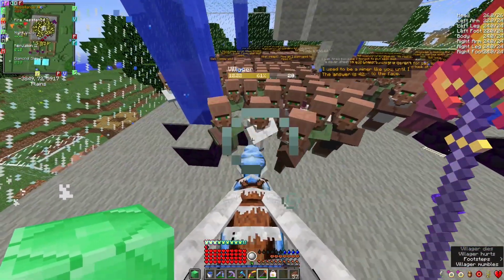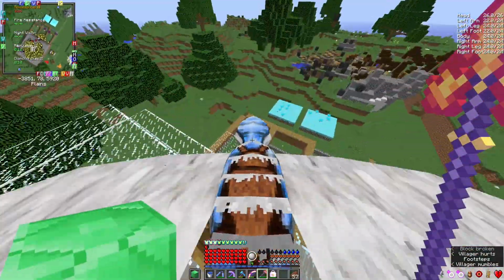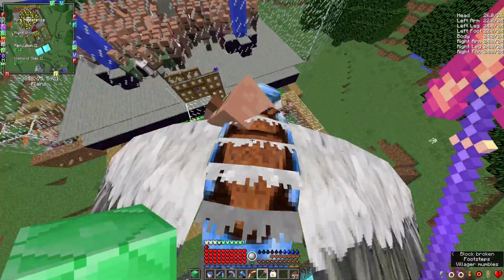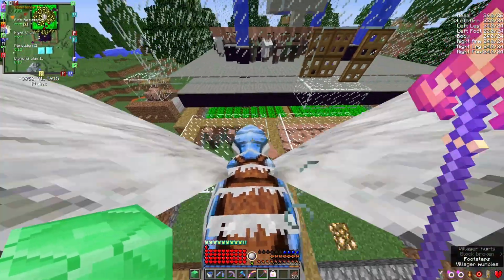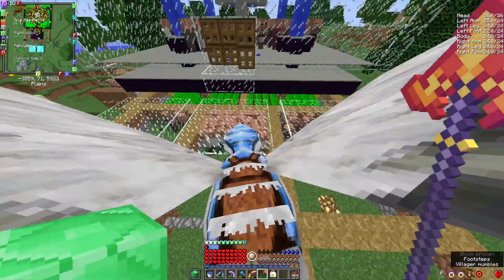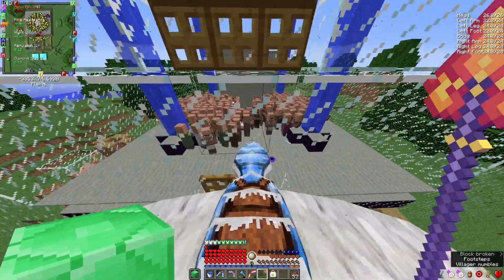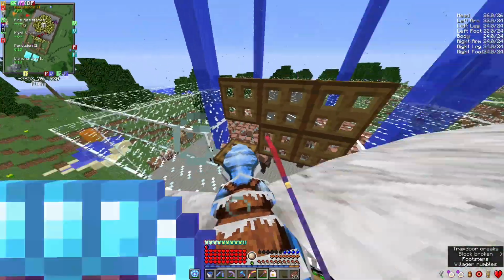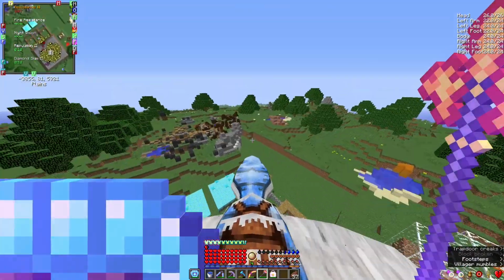So what I can do is pick him up, and he's being picked up. I could check with F5. He's underneath me. And then I have 3 sortings. These are my 15 farmers. These are my 15 Fletchers. Then these are all the librarians I wanted to keep. And yeah, that's about it for this breeder design here.